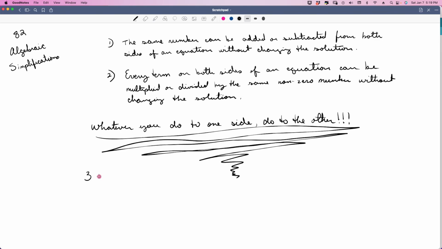3 plus 1 equals 4, if I subtract 1 from both sides, I get 3 is equal to 3. So the solution is the same. The equation is still balanced as long as whatever I do to one side, I do it to the other side. I could do the same thing with multiplication here. I could multiply this side by 2, and I can multiply this side by 2. That would be 6 plus 2 would be 8, and 4 times 2 would be 8. So it would balance that as well.